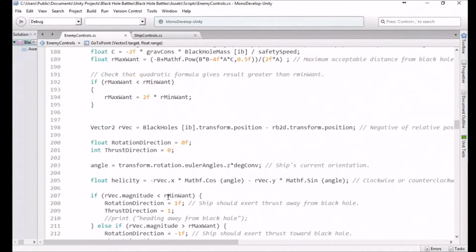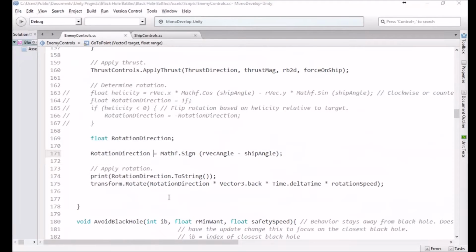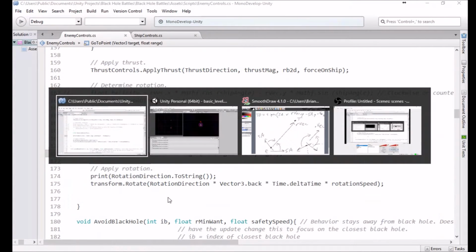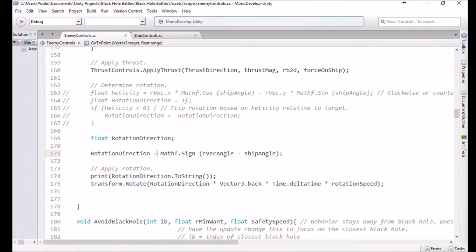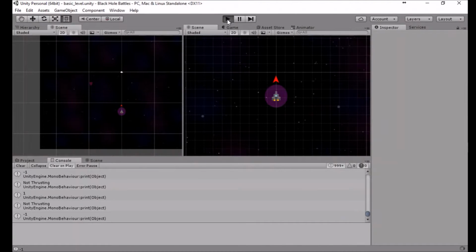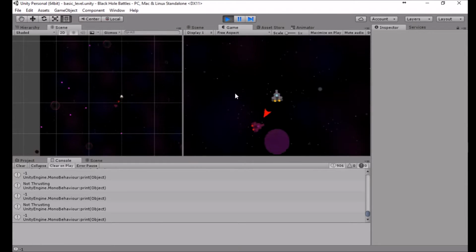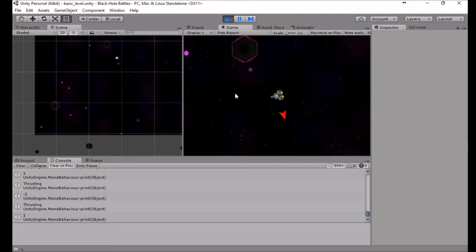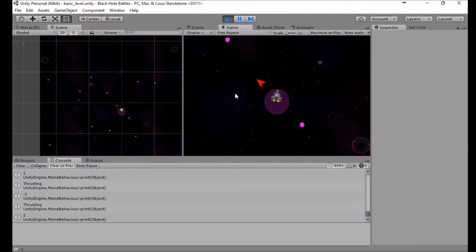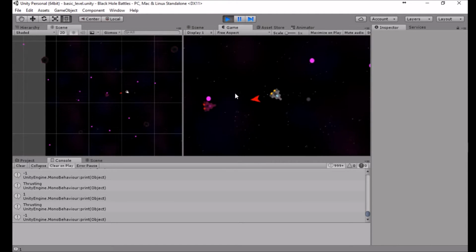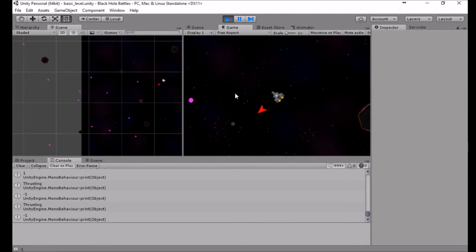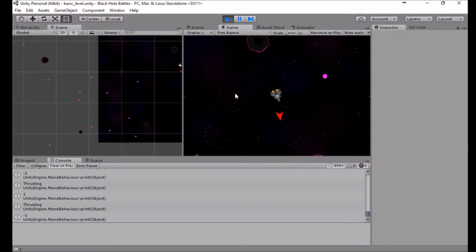Okay. So let's see. Well, for one thing, let's try making this the negative. See if that gets him to rotate toward me. Okay, he rotated toward me. He is going to run into the black hole. Okay, this will be a better test case. Okay, he is following me. Uh-oh, I'm about to run into a black hole. I want to see what happens if he ends up pointing in the negative x-axis again.